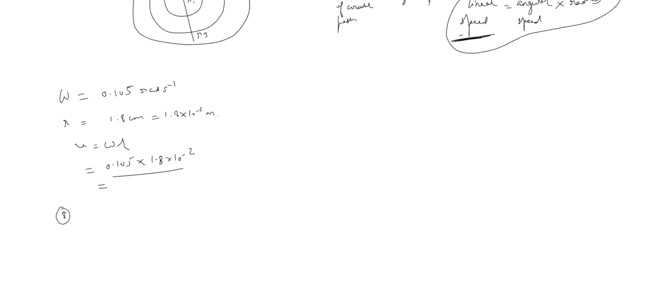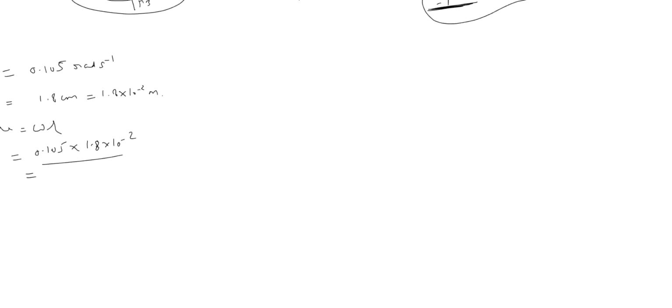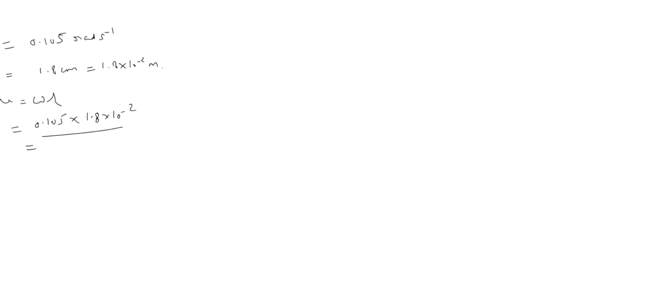Now we'll discuss centripetal force. Whenever a particle is moving in a circular motion, let's say there is a particle moving with constant speed in circular motion, in a circular path of radius r, and the particle is moving anti-clockwise with linear speed v. Now, when the particle is moving with speed v, we say it is constant speed.